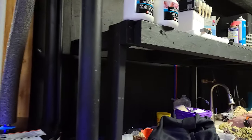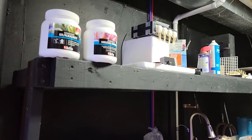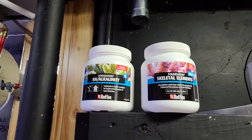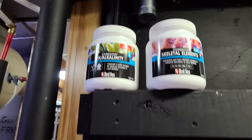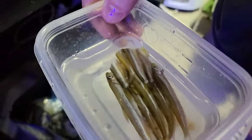This is where it all began, huh, Dan? Yep. Not that long ago. Yep, before my time, guys. Yeah, this used to be packed with coral.